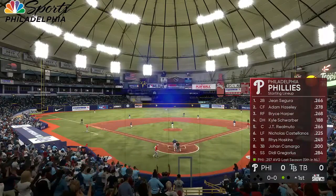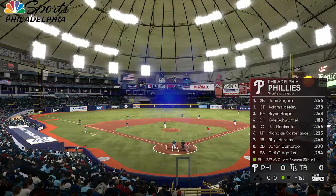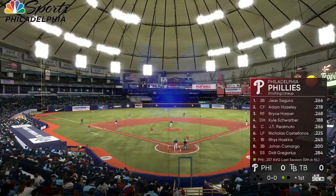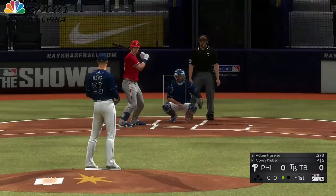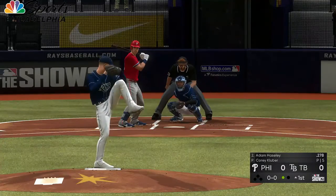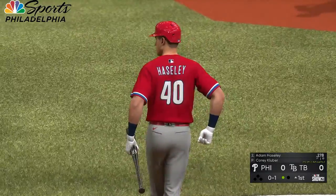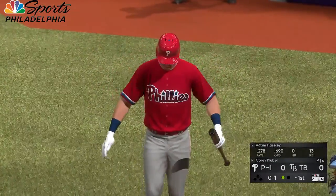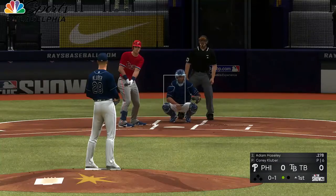Time now for a glance at the Phillies batting order in this one. Mark DeRosa, what's your take on him this afternoon on the road? Matty, I know I'm stating the obvious, but the middle of the order has to come through today. You got guys that are playing way above their pay grade on the periphery, and it's time for them to look and see the big boys do their job. Here now is Adam Haseley, as he'll go after the first pitch and bounce it into foul territory. One out, nobody on.